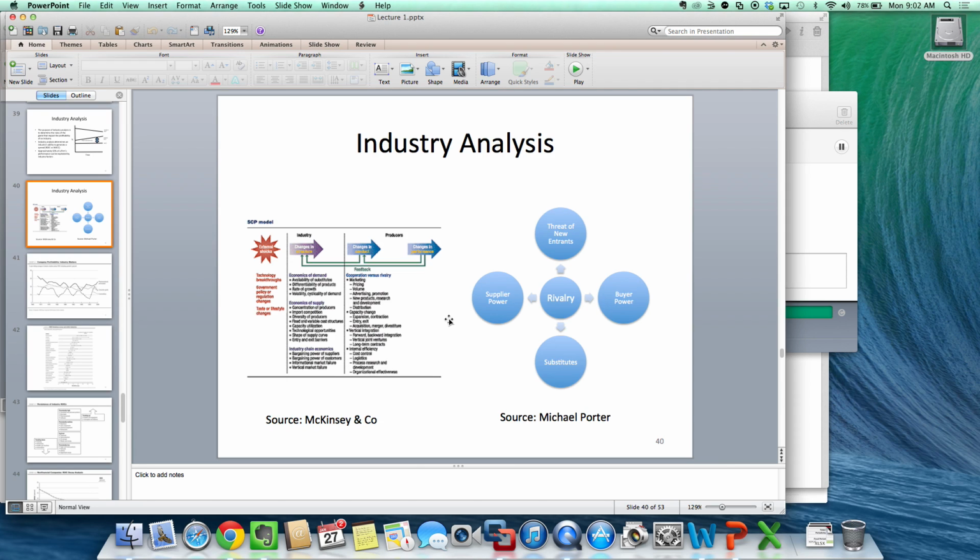Is there a lot of rivalry amongst the players in the industry? Is it a monopoly where there's no rivalry? Are there just a couple of companies and they kind of cooperate with each other, right? Or is there just intense all-out rivalry for customers? Where are we along the continuum? So that's the idea of the 5 forces. And generally, the 5 forces explain about half of an industry's profitability, right?